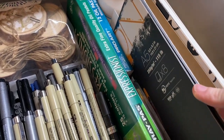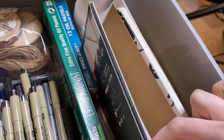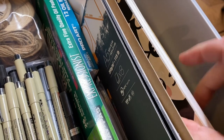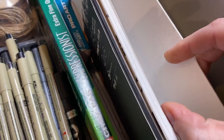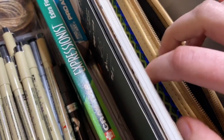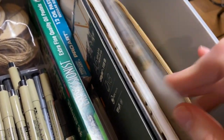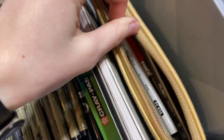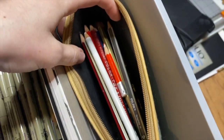There's this pad of black paper. And then there's a couple of random pieces of paper that I got from Scrawler Box and stuff. There's this sketchbook, some watercolor paper. This is B paper, a thing from Erin Condren. And then there's this pencil bag, which is literally filled with pencils. I put a bunch of random pencils I have in here.